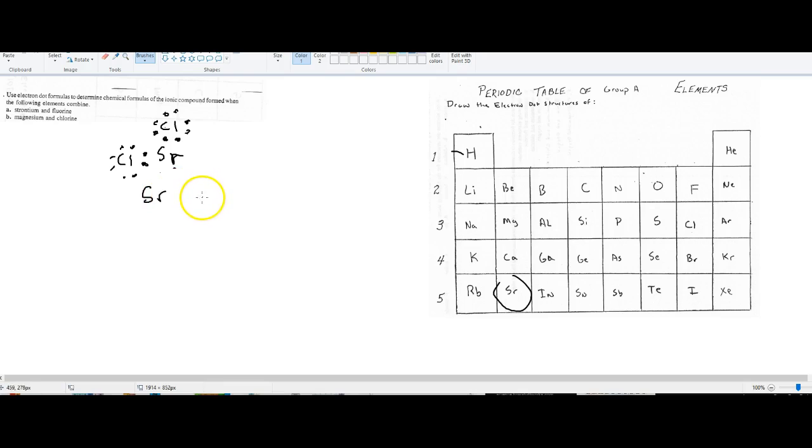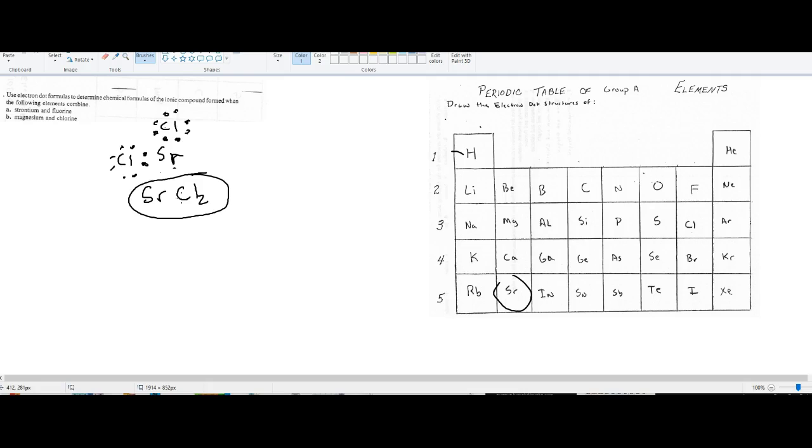The one on the left goes first every time. We haven't talked about that enough yet. Strontium chloride, but it took how many chlorines to suck up those 2 electrons? It took 2. So strontium chloride is SrCl2, and that's how you do these problems. Got it? Let's do magnesium chloride. Try magnesium chloride. Pause this, and I'll do magnesium chloride in just a second.